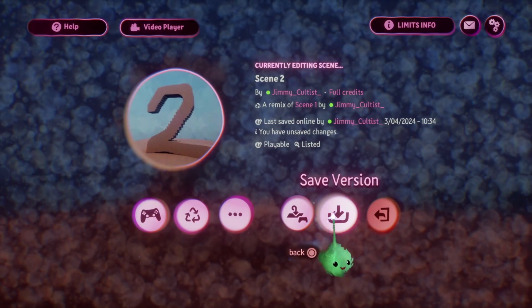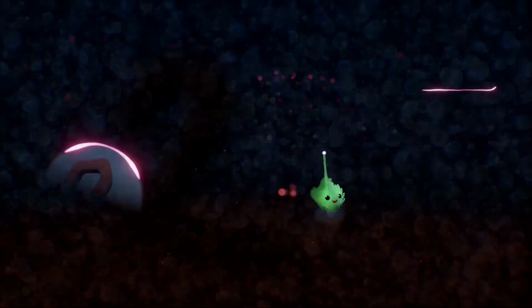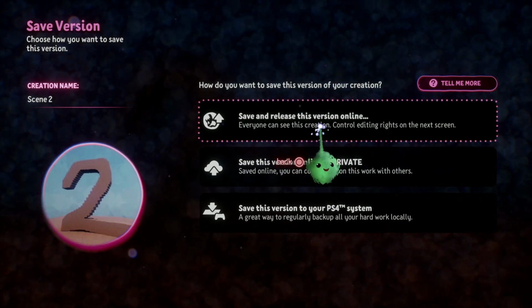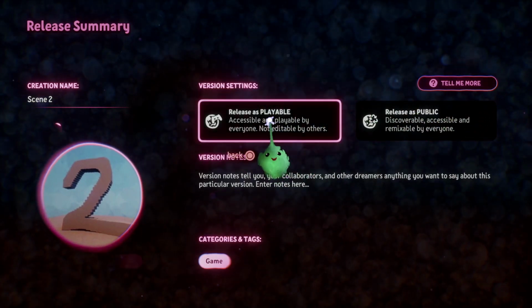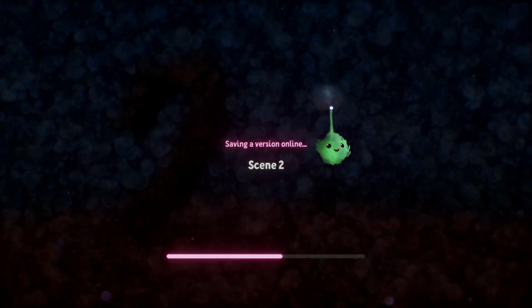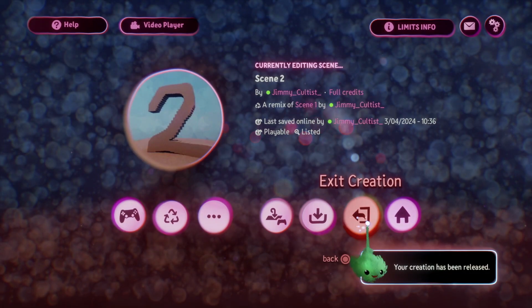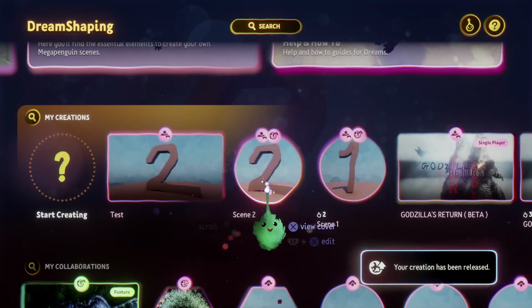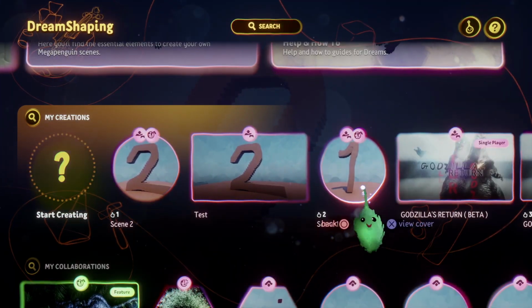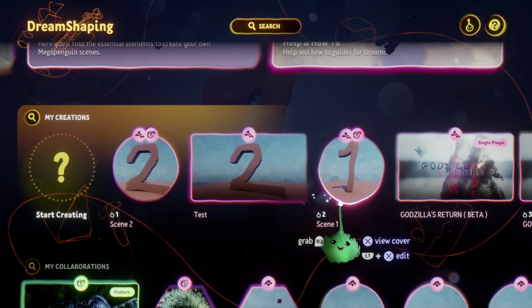But needless to say, you could actually skip saving a local version and just save an online version, if you have the space and everything. Let's go ahead and publish it. Someone actually gave these likes. That's incredible. Anybody can make it on Dreams.